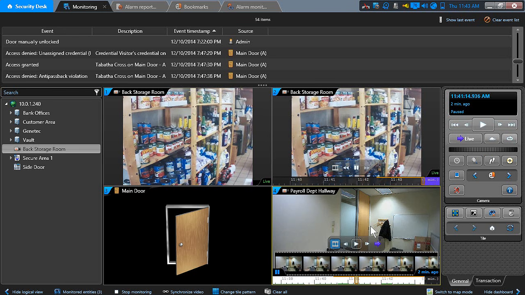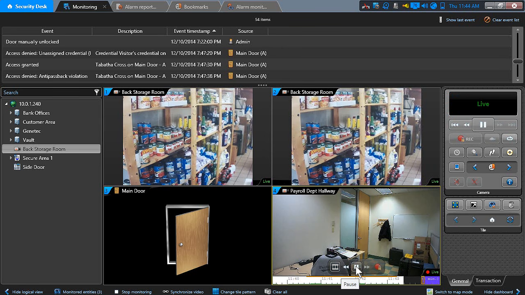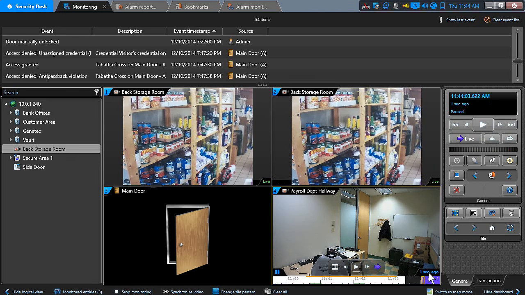Now, if we're actually in live mode, let's get rid of the thumbnails there. This will automatically put you into the playback mode. Now, from the playback bar below the controls here, you can click on it, and you can drag it to change to another time. So we can actually scroll back and look for something at a specific time here. And we can click in the actual time bar to jump to that specific time.